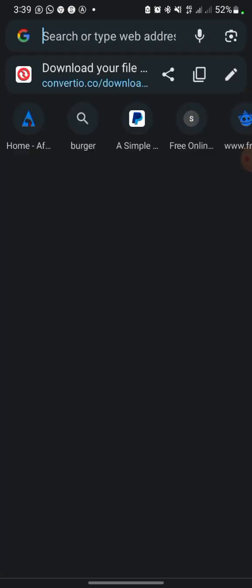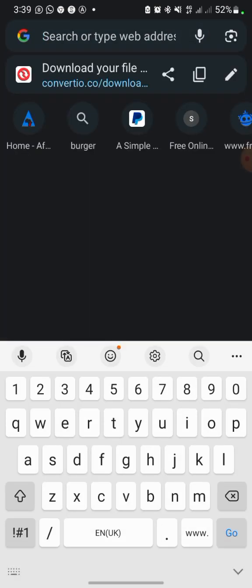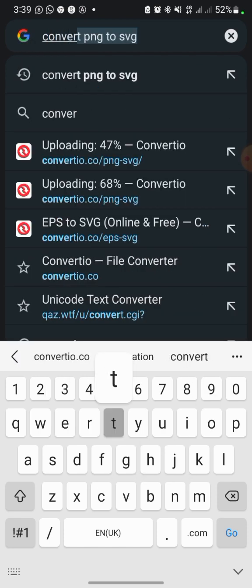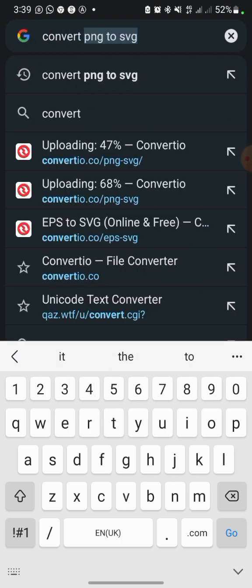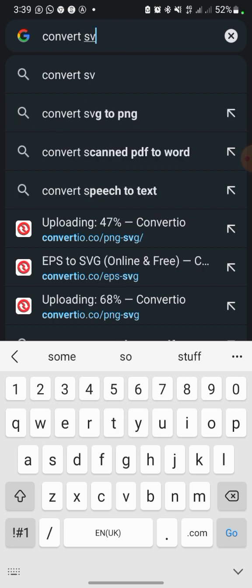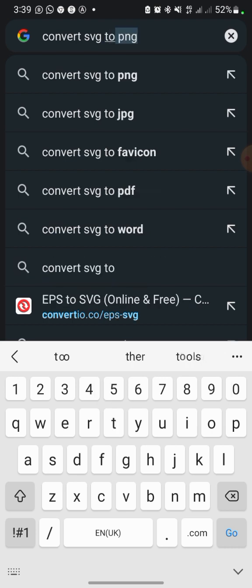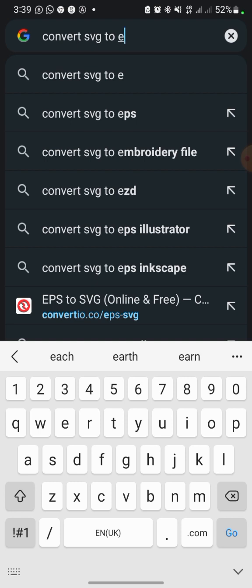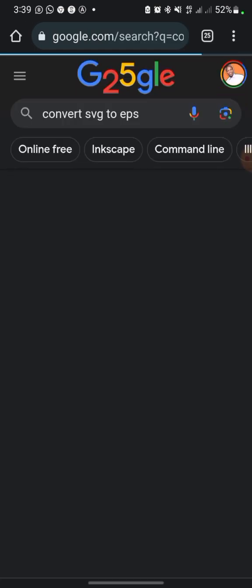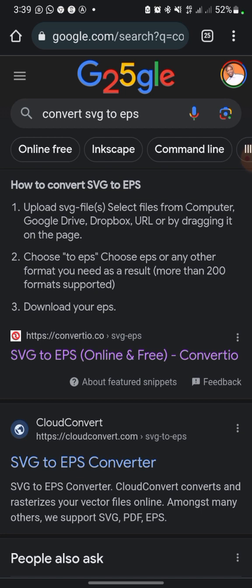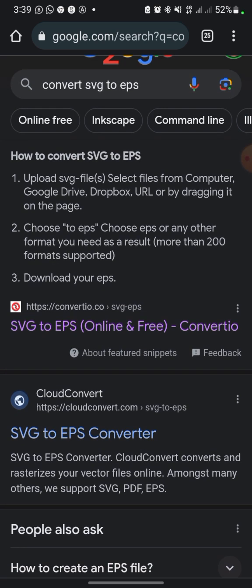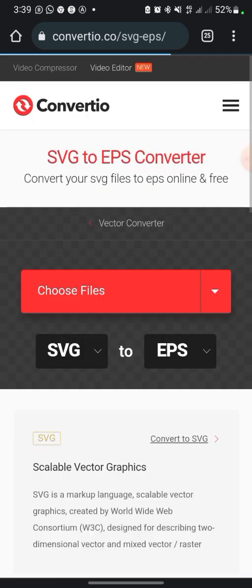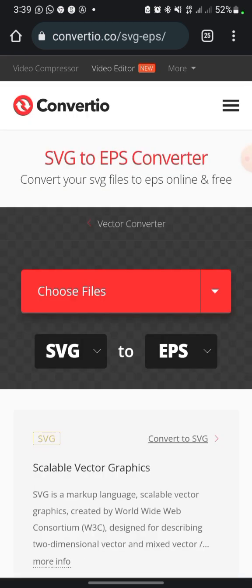I'm going to go again on Google and say convert SVG to EPS. So again, the same thing you're going to see as the first. Just click on it. That's the same website. So right now we have SVG to EPS.